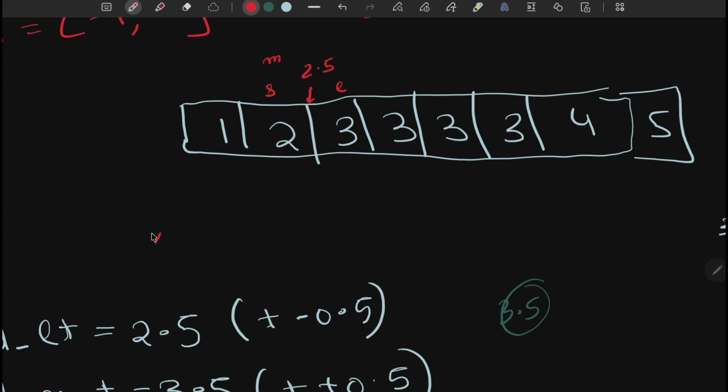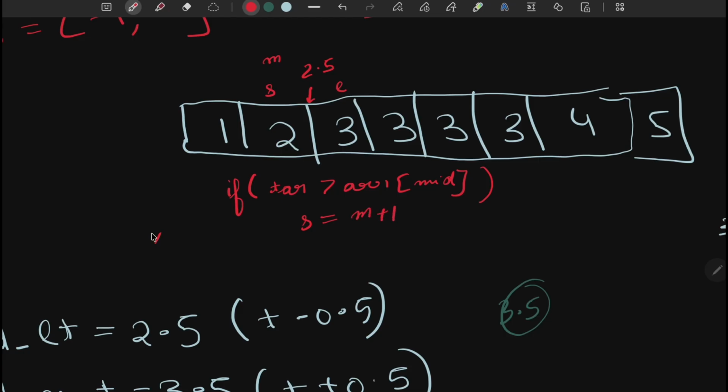And if we see our if condition for the binary search, what is the if condition? If our target is greater than ARR of mid, which is the case here, ARR of mid is 2 but we are searching 2.5, so target is greater than ARR of mid, so we need to search in the right side. In order to do that, we update our start to mid plus 1.